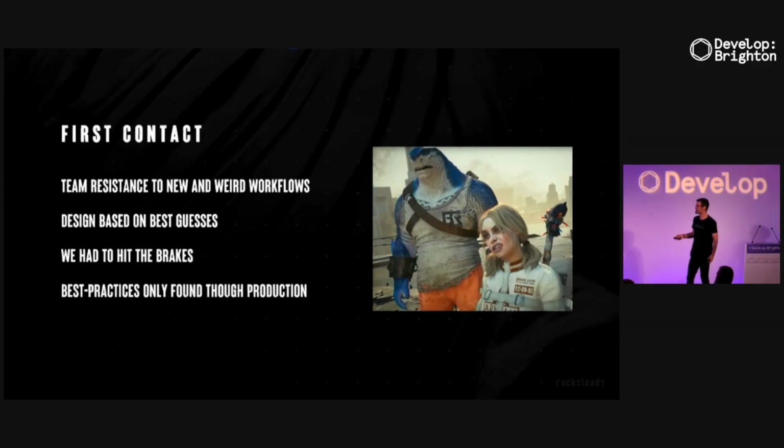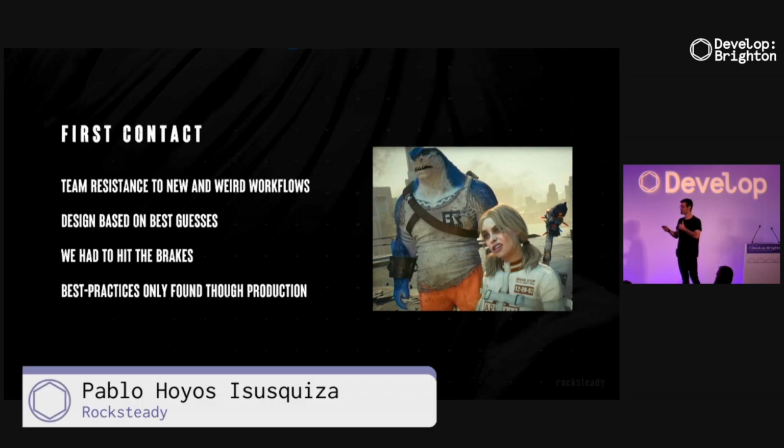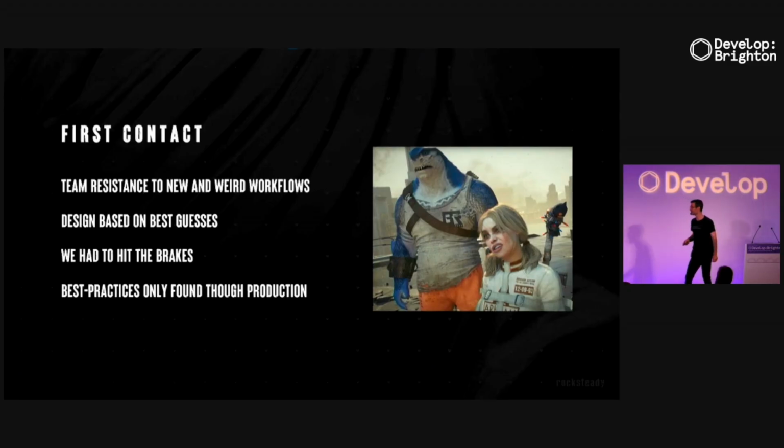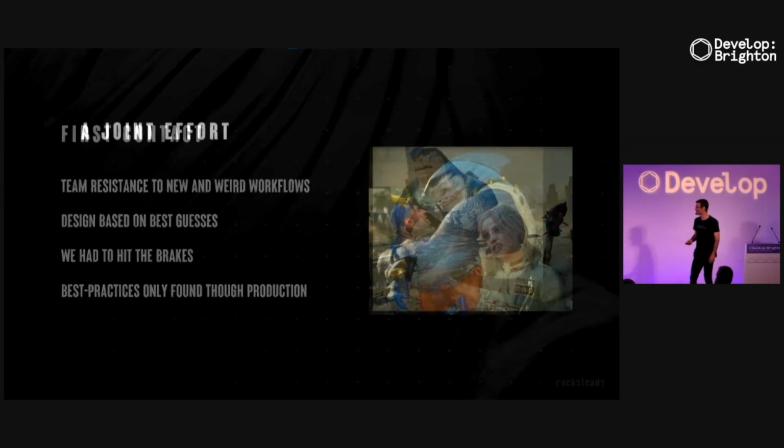Also, we only found the best practices through production. As I mentioned, some of the things that we thought were going to be the dog's bollocks were quickly ignored. And also, we didn't realize, if you look at the initial assets, they're a mess. It was super important that all the gradients should have color swatches applied to them so we could modify them quickly. Very few color gradients of the early variants have color swatches applied to them.